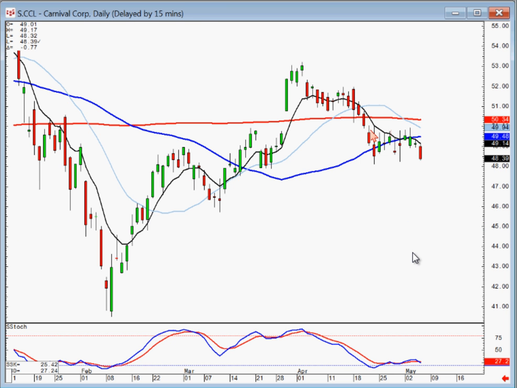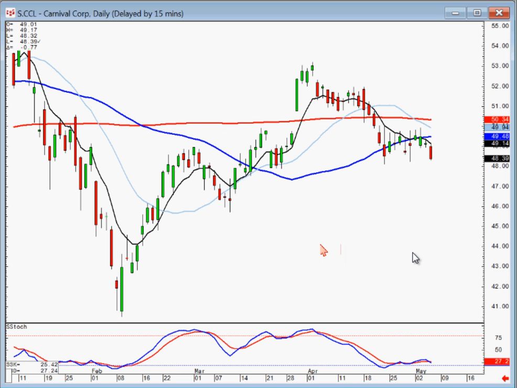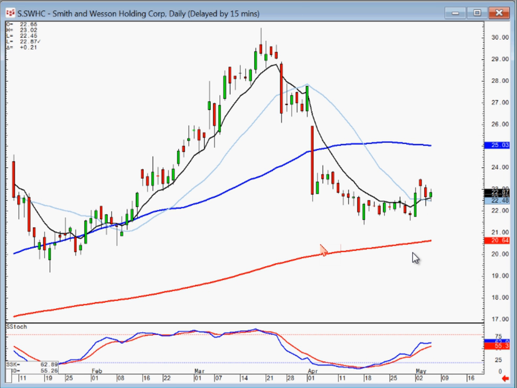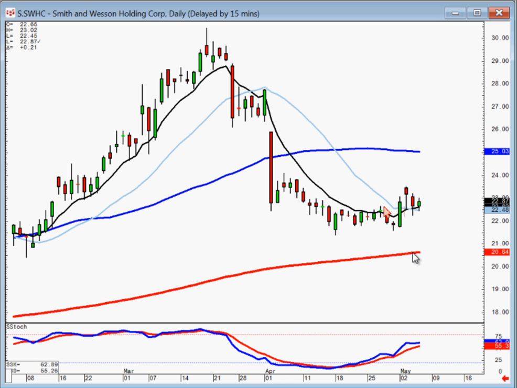Carnival, you want to short this one on weakness. That's a good-looking short. And Smith & Wesson. You can stay long on this one as long as it stays above the T-line. You had your Morningstar signal. You could actually be buying this one on positive trading with the anticipation your next target is the 50. And then there's this gap up here that they'll eventually fill.